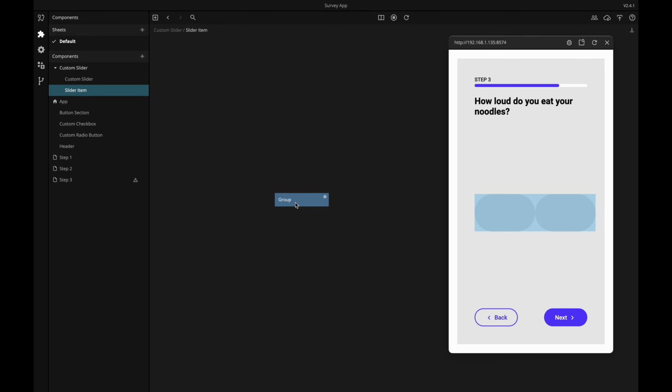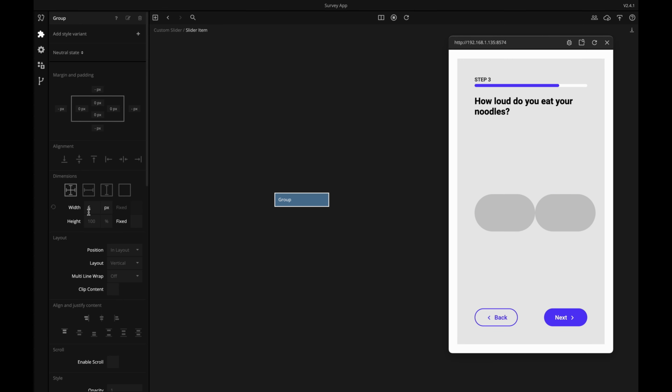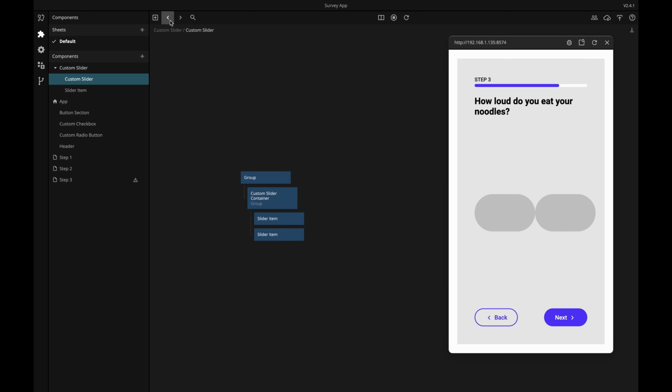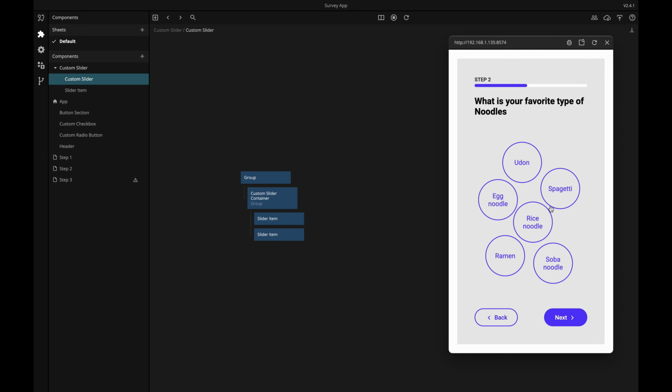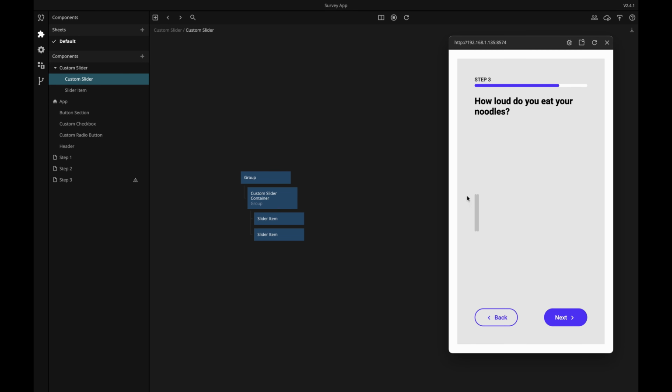Let's go into the slider item and just make sure I set the correct width. And it looks like I did, so this is probably just a small render mistake. So let's refresh the preview window and navigate to the step 3 page, making sure that I click the Juicy Custom checkbox, and now we can see that they are rendered correctly. Noodle is very good at updating my changes on the fly, but if something ever looks a little bit off, it's always a good idea to do a complete refresh or a reload like we just did.